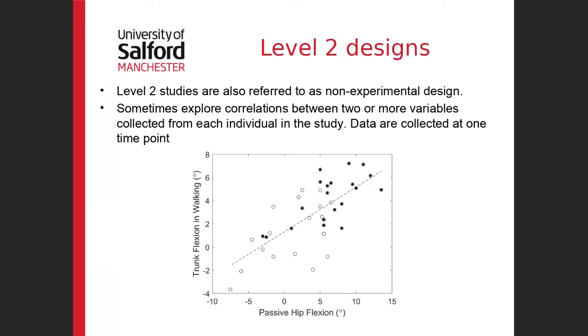And what you can see there is that there is a relationship, so that people who have less flexibility in their hips, so a higher hip flexion angle at the bottom, have more forward lean. So less flexibility in the hips means that you lean forward more when you're walking. So again, we've not tried to manipulate anything there, but we have measured two variables, and we can see that very clear link between those two variables from our data.